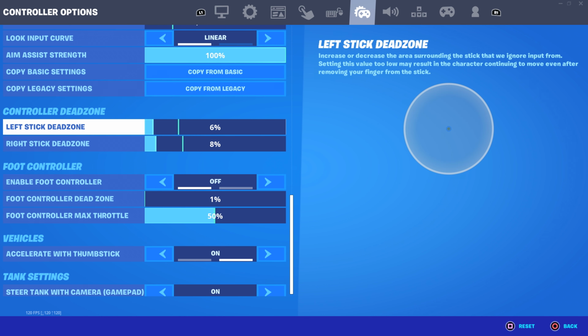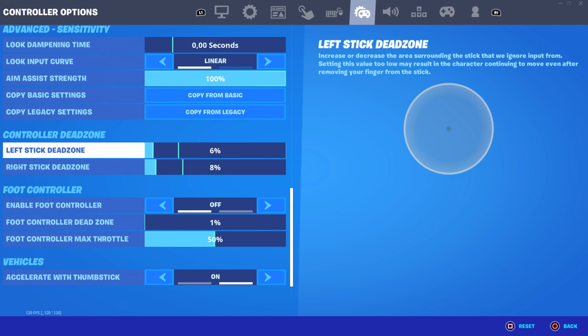And now we come into Deadzones. So this is pretty interesting. Faceway plays around 5.7 and I play 10 Deadzone. So around 6.8 would be the perfect match between us two. And this will be overall the best for you guys.